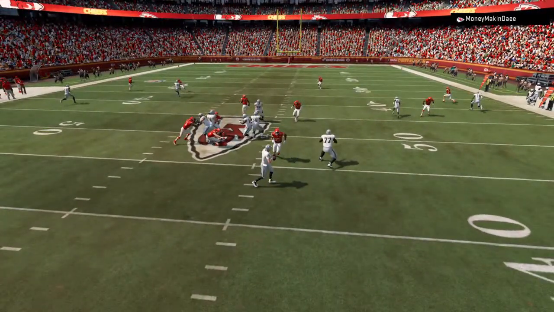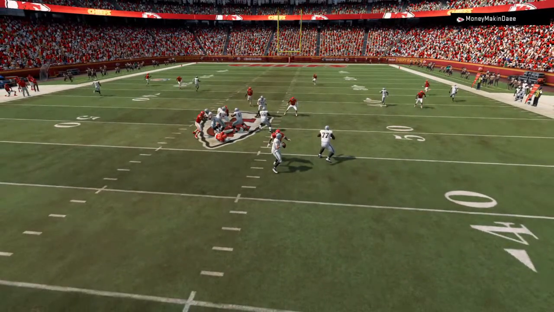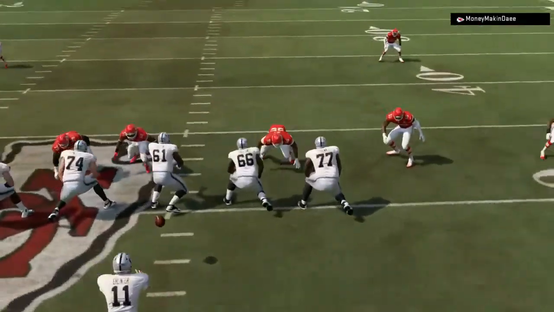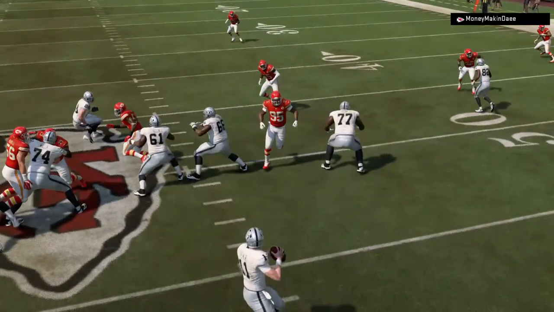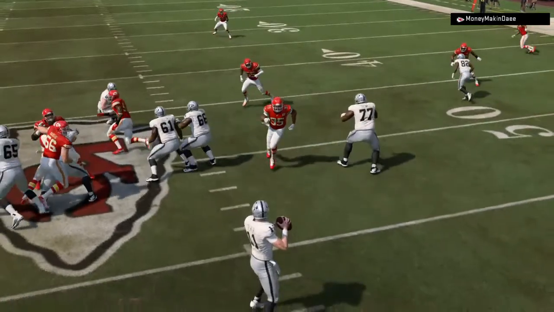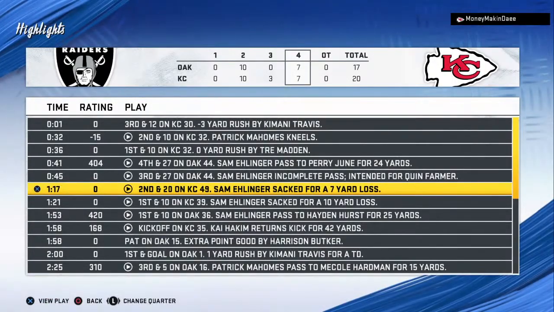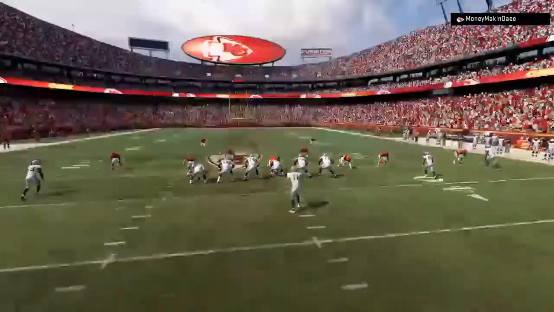So for Kansas City, it's a rare victory for them as they get that record back to 3-7. And they will hit the road next week for a date with the Jacksonville Jaguars. Meanwhile, for the Raiders, they're going the wrong way as this will drop them to 3-7 now on the year. And they'll look to get back on track next week as they travel to Denver to take on the Broncos.